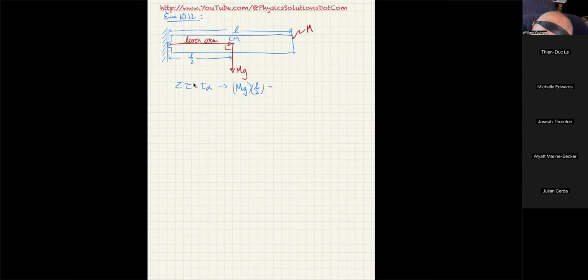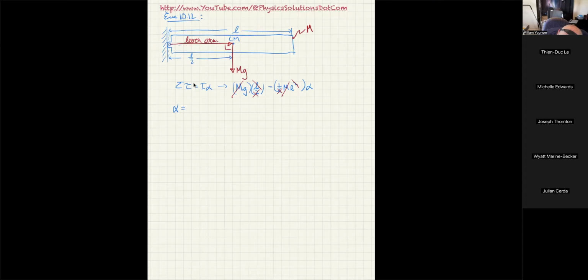That is all equal to the moment of inertia of a rod rotated about its end, which I derived last time. So we know the moment of inertia is 1/3 ml squared, times alpha. Right from here, we can see that the M cancels out with the M. We can also see that the L cancels out with one of the L's, and the 2 in the denominator cancels out with the 2 in the denominator over there, so that finally I can say that the angular acceleration is in fact g over L.